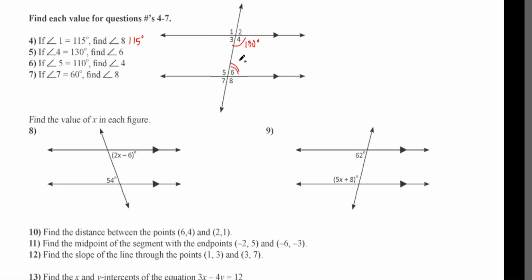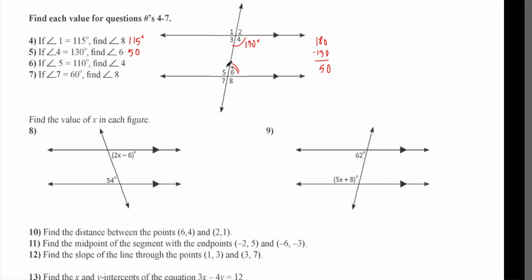Remember, the obtuse and the acutes are always supplementary to each other. They're not equal, right? That's obtuse, that's acute. There's no way they're equal to each other. But when you have this situation, they're supplementary. So what's the math? 180 minus 130. Now look, you could do that in your head. I didn't require you to show your work. I didn't mark it wrong. There are a couple on here where I did mark it wrong because you didn't show your work. And I knew from looking at your paper that you had no idea what you were doing. You just remembered the answer from when we reviewed it. All right, I know what's going on. I'm not that old. So I would mark it wrong. But on this, 180 minus 130, you can just do that in your head. And that's 50 degrees.